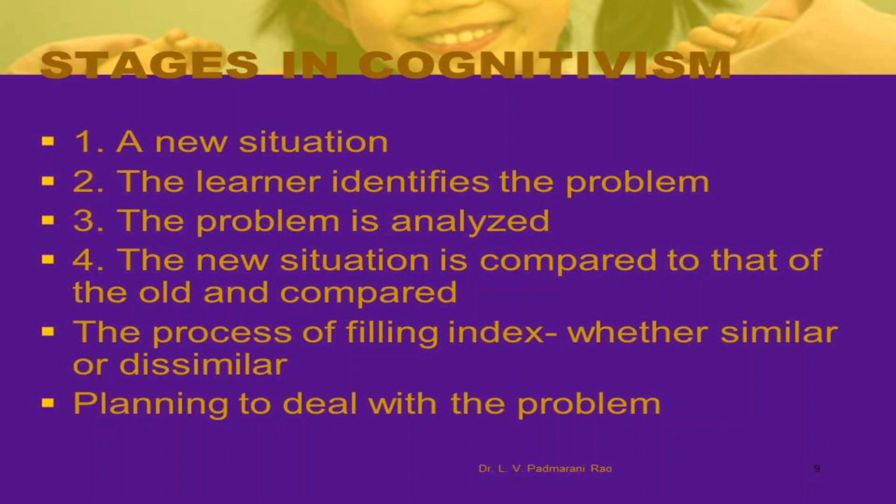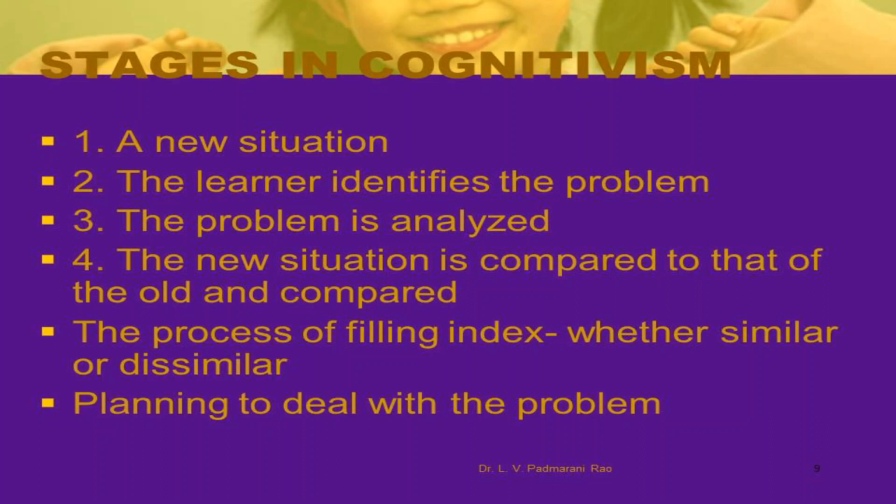She or he seems to possess a mental filing index, which enables her or him to compare the new experience to the earlier experiences and tries to find a strategy to plan and solve it. When the learner finds it difficult to solve the new situation with the previous experience by following the trial and error method, she or he thinks of new strategies and skills to solve it and hence learns something new. So, learning is a problem-solving activity, following trial and error from that already existing mental filing system, thinking of new ways of solving, making a plan to solve the problem, and storing it in the mind as a filing system for future use.